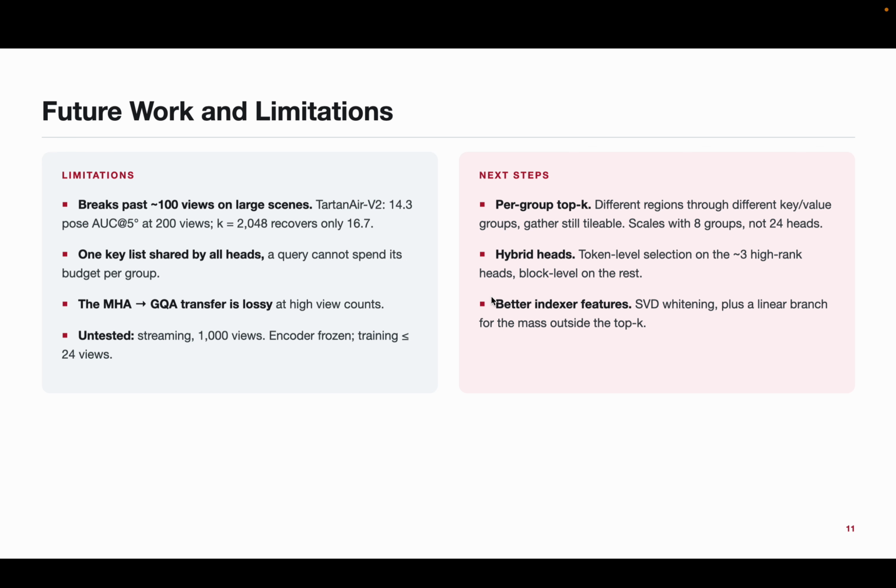And then finally, some next steps is seeing that certain layers we found for the global layers are more important than others. So these sort of tricks of the per head or per group top Ks should maybe be judiciously applied to the more important heads that require these sort of things, while certain heads are fine with just having this traditional top K that we designed, and then allocating it properly so that we can increase our reconstruction metrics while still maintaining the speed that our work aims for.